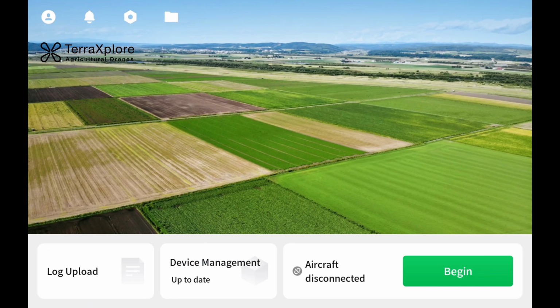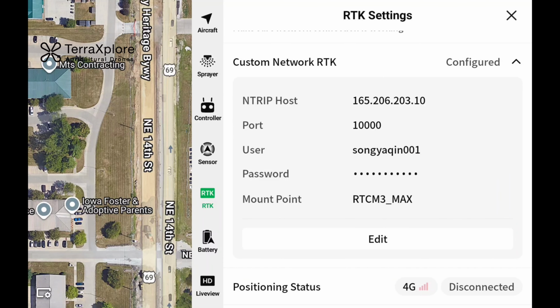You want to set your RTK signal source to custom RTK network, and then you want to configure that. And like I said, this is where that product list I showed you is going to be important, because the Ntrip host is the IP address on that list. The port and the mount point are going to be dependent on which of those bottom 4 products you're going to be using. And then your username and password are going to be the same as they are on the website. So just put that into the drone controller and it should work just fine. You'll have RTK on your drone.